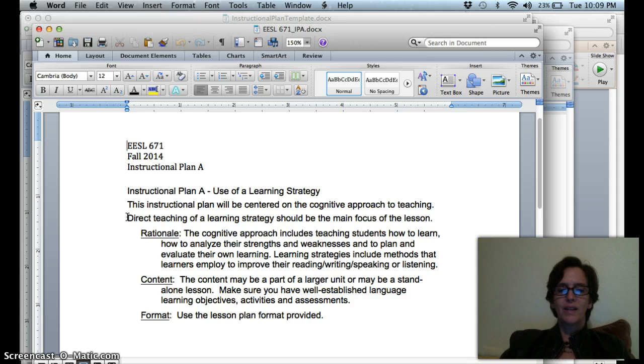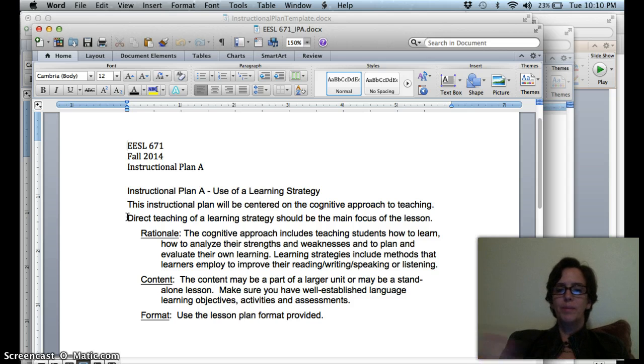So the cognitive approach includes teaching students how to learn, how to analyze their strengths and weaknesses, and to plan and evaluate their own learning. Learning strategies include methods that learners employ to improve their reading, writing, speaking, or listening.